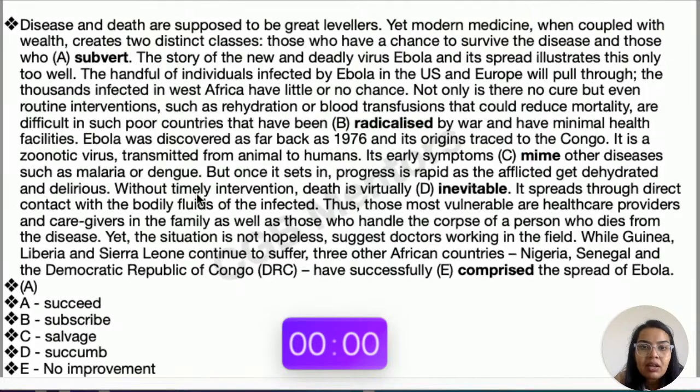We will again give it a good read. If you feel like the word in bold is correct, then you have to give the no improvement answer. Otherwise, whichever word you think fits, give that answer. We must not forget the rule. Give it a good read first. Of course, don't take unnecessary time. You have to read while skimming.